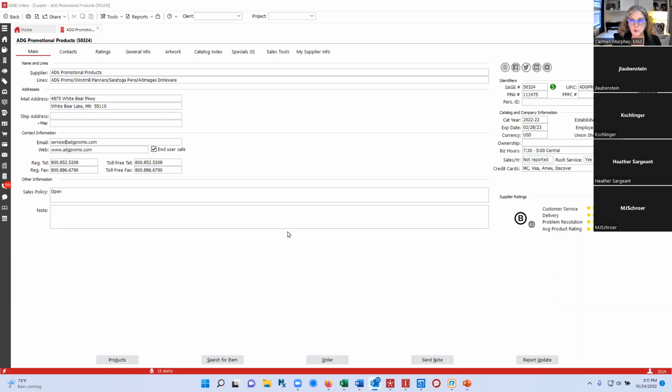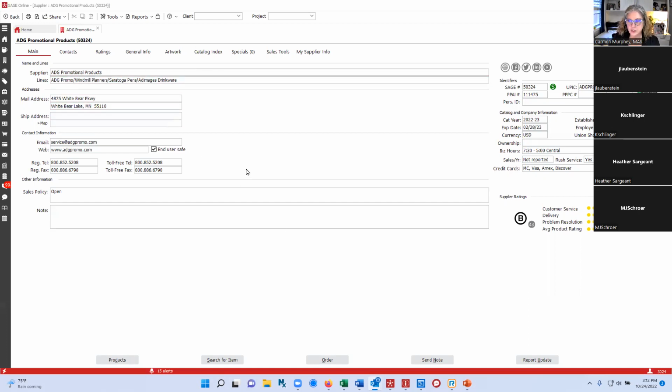We have three tools, which we call Sage Total Access, that they can use to access your product information and their order status information. Sage Online, our flagship product, is a PC-based application that they download onto their computers. Then we have Sage Web, a website that they log into, and Sage Mobile, an app that they can put on their iPhones, iPads, and Android devices.